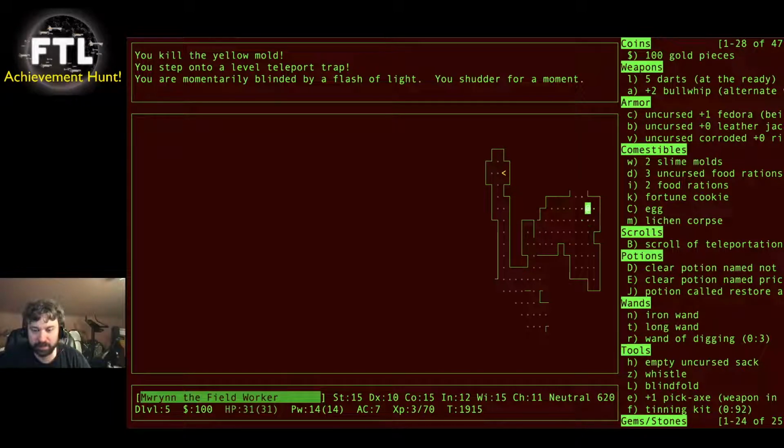Okay. I shudder for a moment. That means I resisted something. Don't know what. Oh, okay, so there's a were rat. Given my not so great combat skills right now, there's a good chance I'm going to get bitten by a were rat, which means I'm going to be spontaneously turning into a freaking rat, which is not actually fun. I don't know if I'm going to teleport away or pray or anything unless I really have to. So I guess I'm just going to whack it.